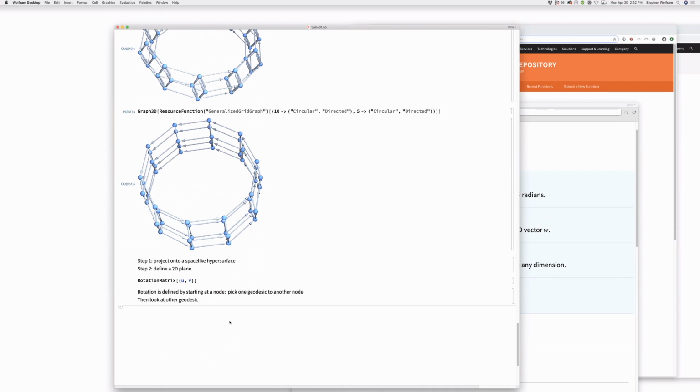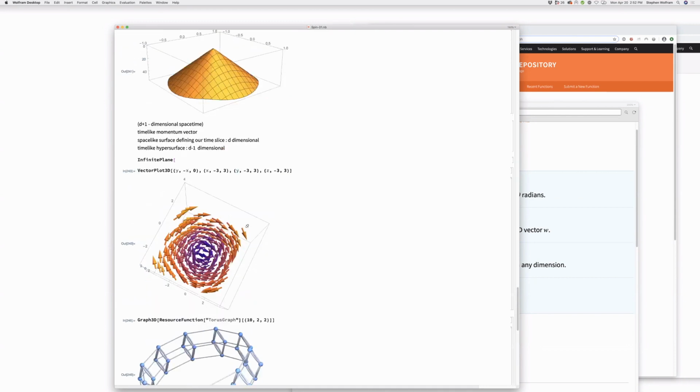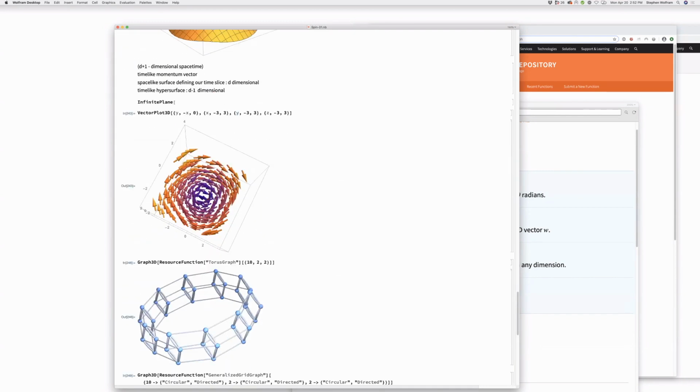Yeah. But the thing that I'm already confused by here is we've got to generalize this notion of rotation. And again, I want to come back for a second to the black hole situation that we had at the beginning. Before you do, can I just ask, what are any of these torus graphs or these generalized grid graphs supposed to be representing? They were my attempt to make a graph analog of a thing with rotation. Okay, so they weren't meant to be spatial graphs. They were meant to be space-like surfaces in causal graphs. Yes. Okay, yeah, fine. I don't think they've necessarily succeeded at that, but that was what I was trying to do.